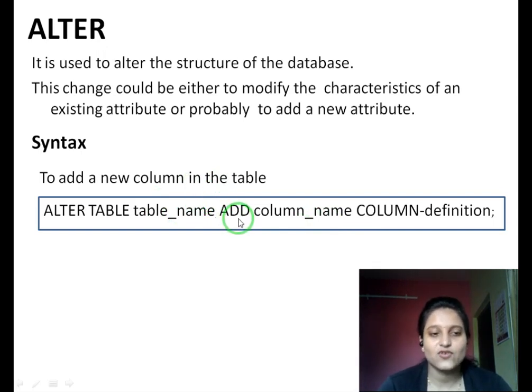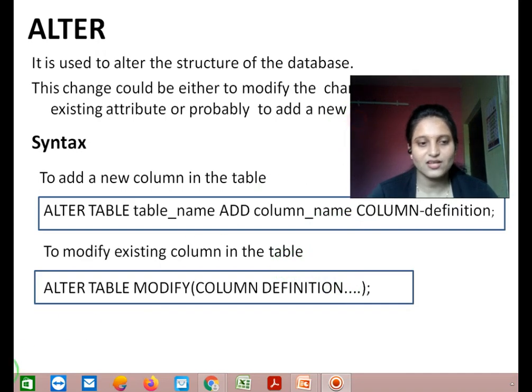Add, suppose I want to add a new column in that table, so I use add as a keyword. Then the new column name you want to add, and the column definition, that is the data type for that column.